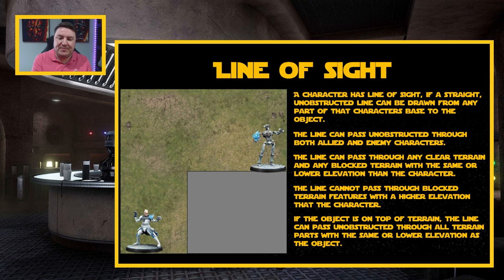If we look here again, it says the line can, if the object, so the object is Killarney, is on top of terrain, well, Killarney is, the line can pass unobstructed through all terrain parts with the same or lower elevation as the object. Well, the terrain that Killarney is stood upon, by proxy, because he stood upon it, means that it is at the same elevation as the object. And we have to remember, the object is what you are trying to see. So Rex, even though true line of sight, he can't see him, he does actually have line of sight because that line can pass unobstructed through all terrain parts with the same or lower elevation as the object.